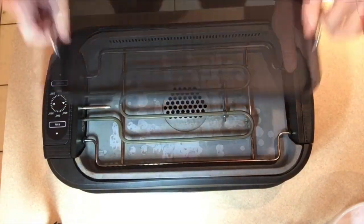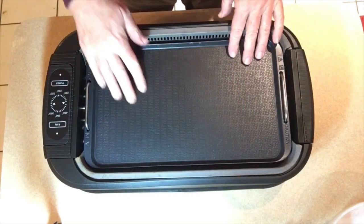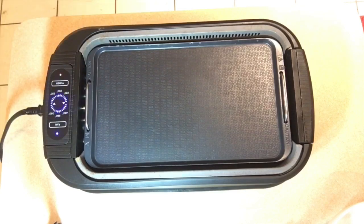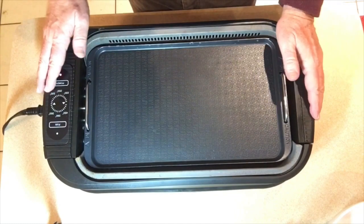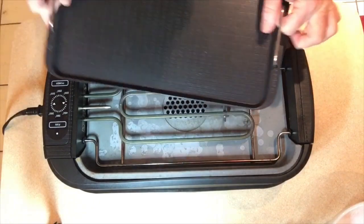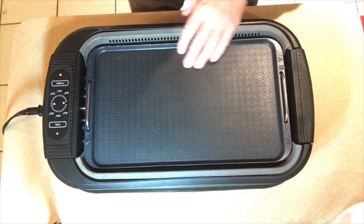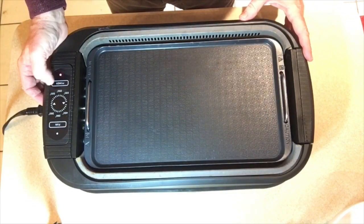We've got our heating unit. To start off with today, we're going to use the griddle plate to cook the bread. And the power cord, we'll get that connected and we'll get it going. We've got the power. Now, if the power doesn't come on, you've got something in the wrong order. Especially, you may not have put in the drip pan, and just by accident, it doesn't go on without all of the components put together. So, we've got our griddle plate, which we're going to use first. To use the griddle and cook the bread, we're not going to use the fan. So I'll turn the power on.